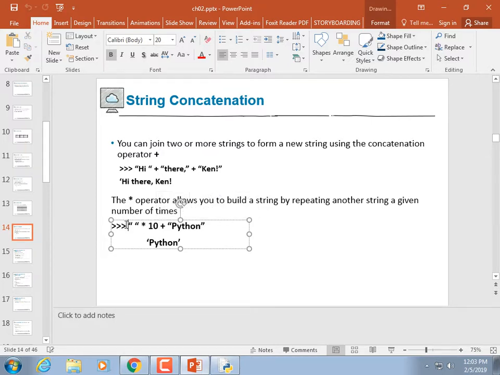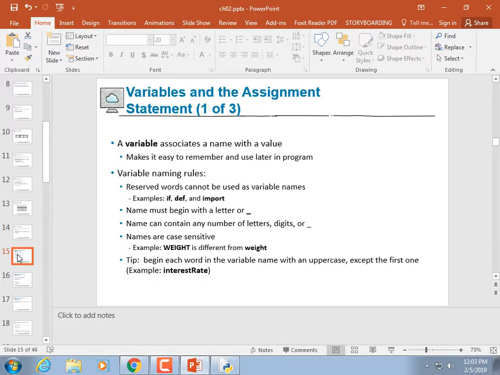I did 10 times something. If you want to create 10 spaces in a row, you could do 10 times quote space quote. And if you wanted to print out the word Python 10 times in a row, which would be stupid, you could do that. It's going to print 10 spaces, and then the word Python 10 times. So it's easier just to use comments.